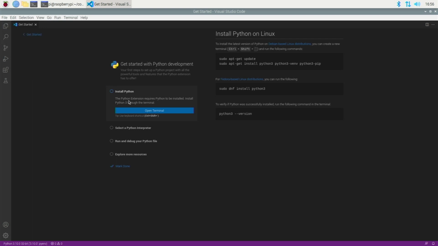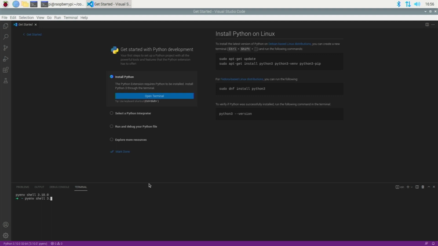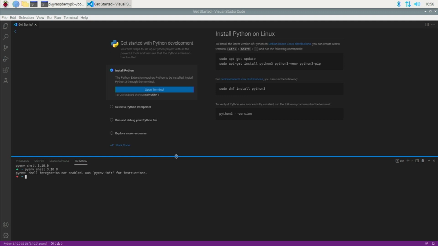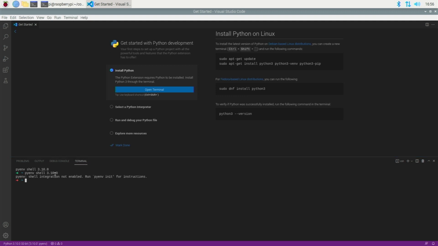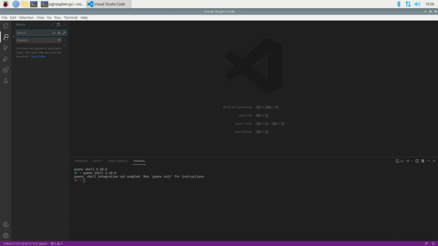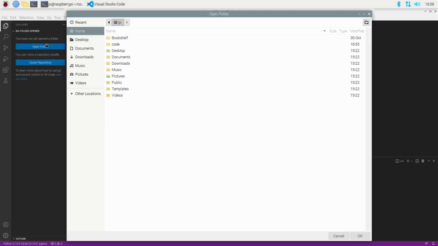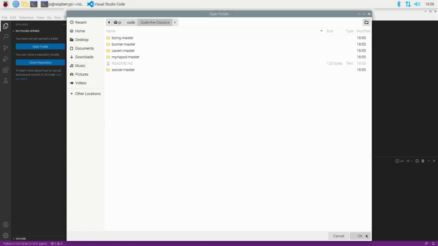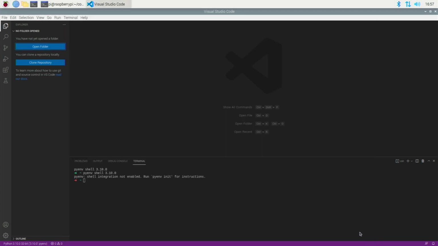So let's open the terminal in here. And you can see it's already detected Python 3.10 here. The first thing I do is just go off and open the Code the Classics folder. And actually, let's do this one. We're just going to do the first game, which is Boing.